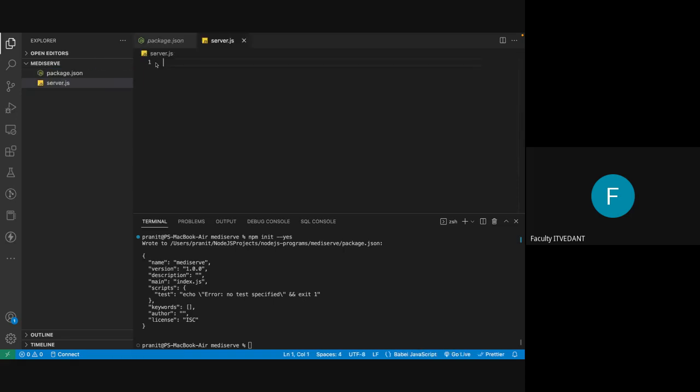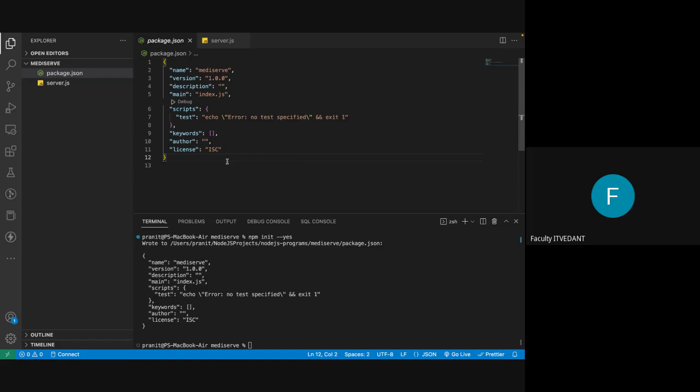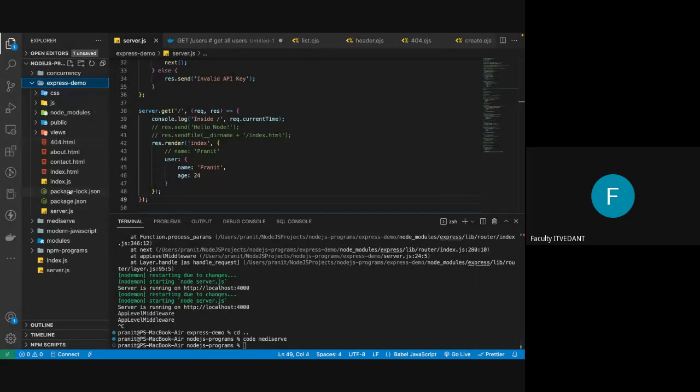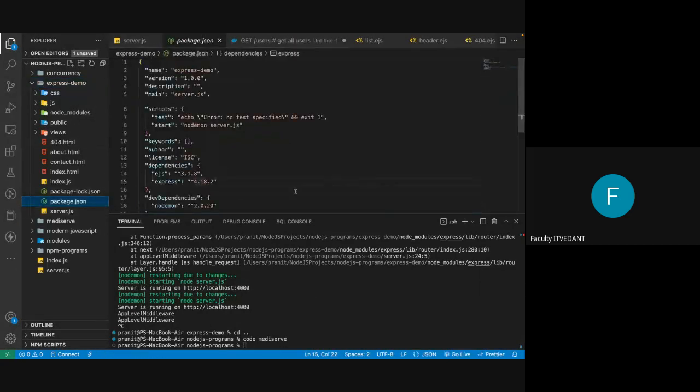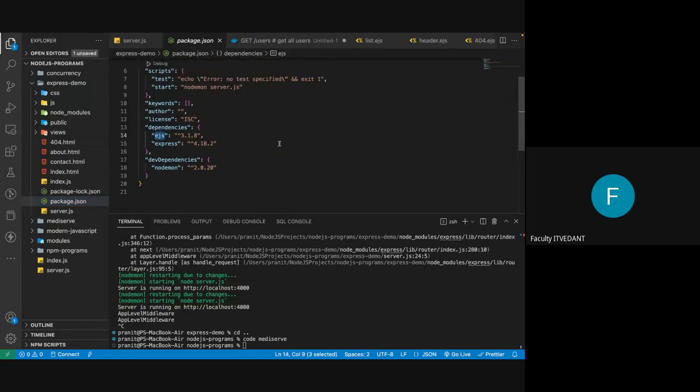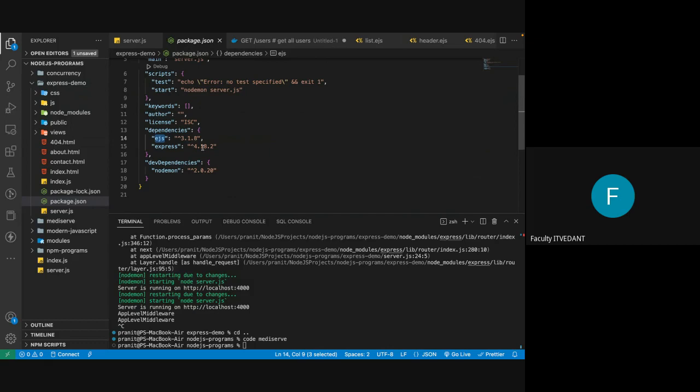And we need packages. So first let's install all the packages. Let's see what packages we'll require. We can check it from our package.json. We'll require Express and Nodemon. We don't require EJS because we were using a template engine over there, but now we're not going to use it. We'll be using Express and Nodemon, and Nodemon as a dev dependency; Express is a production dependency.